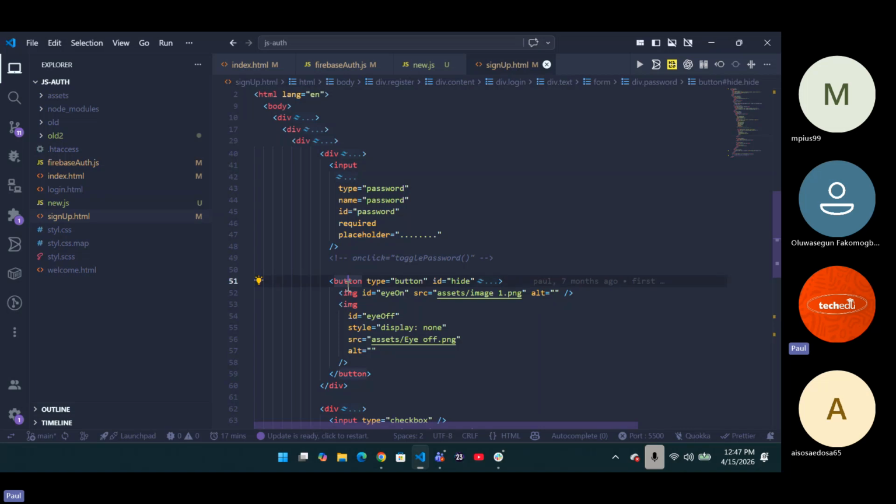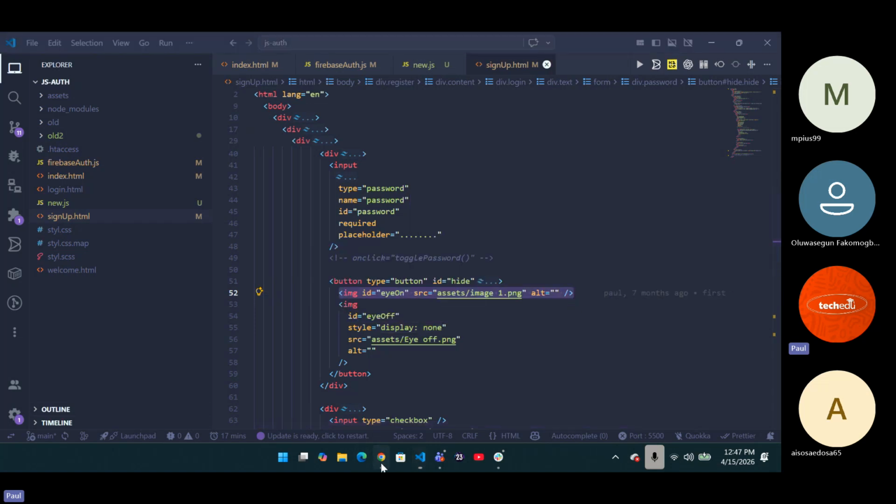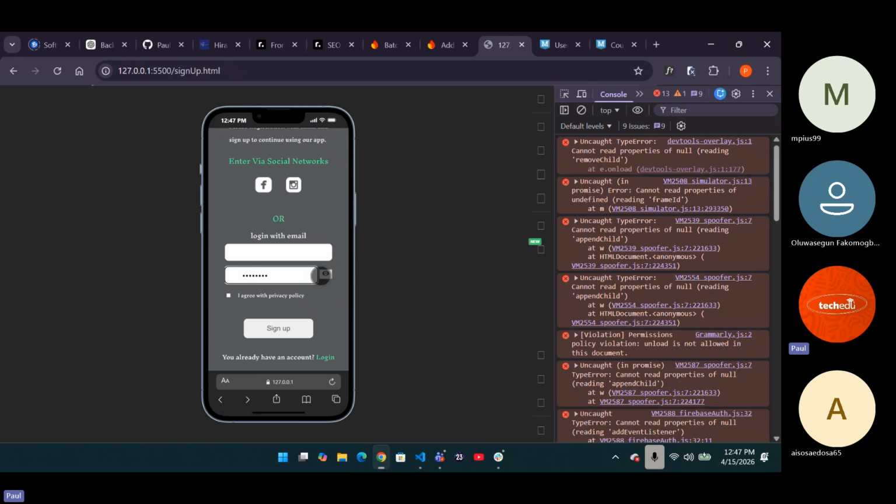This particular button, right? That hides password. So as you can see, there's on. I added 2 images. The first image is on. This is what you can see at this moment. On, meaning that if I tap on the on, it turns on the password. Then once you tap on this on, the image will automatically change to off. That's why if you notice, there is something that happens whenever you're trying to toggle password. So once you tap on that, it changes like that, I cancel out. So you understand that slash on, it changes. So I added 2. Although it's not well designed, the purpose is functionality. So that's why I didn't really work on the design.